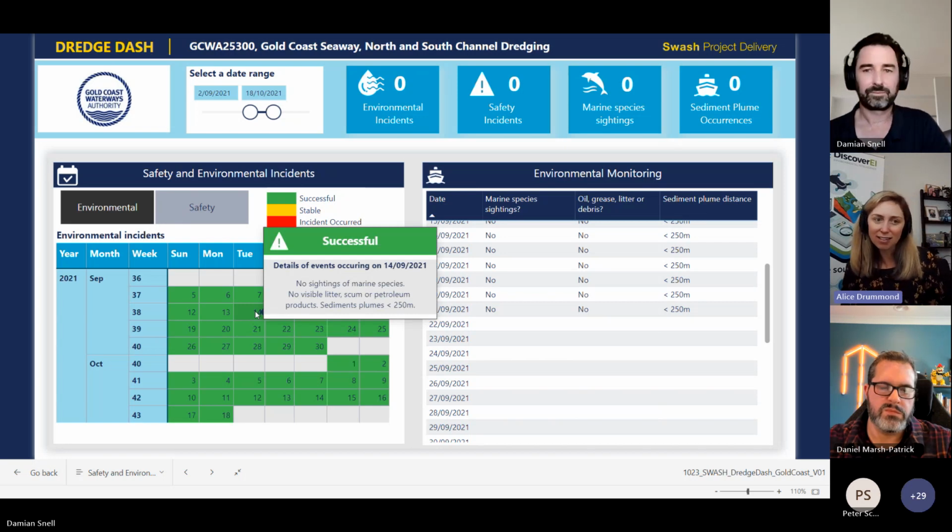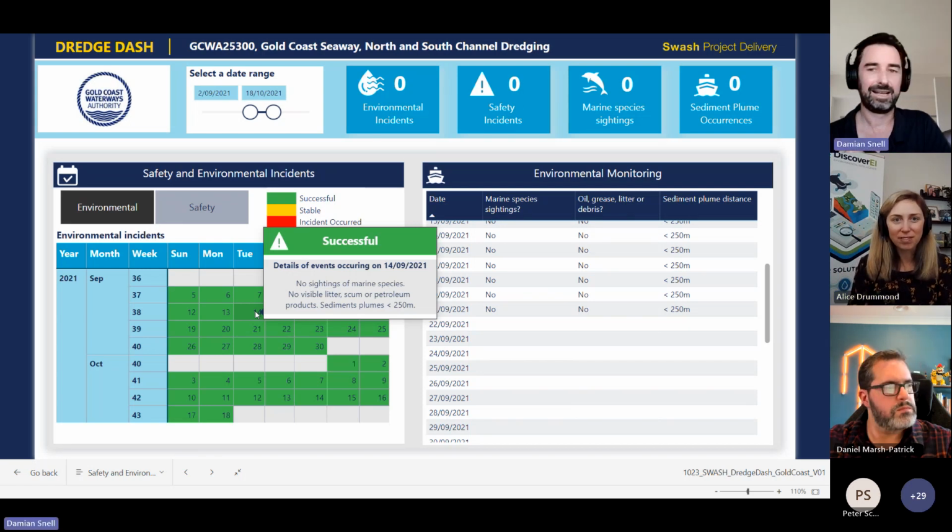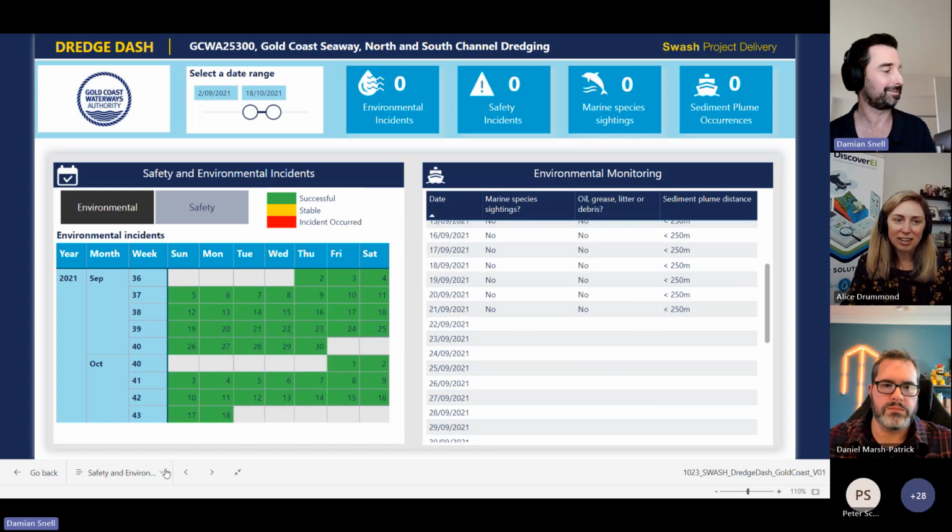But no, I think the rest of the visuals on these pages, nothing tricky is happening, nothing too complex in the back end. The data's just stored in Excel. Damien can update it. Yeah. Thanks, Alice. And it just gives a high-level, simple view for anyone to see. Obviously, the details of incidents and the like are kept in other parts of the organisation. Yeah, and then the last two pages probably have a bit more back-end information.